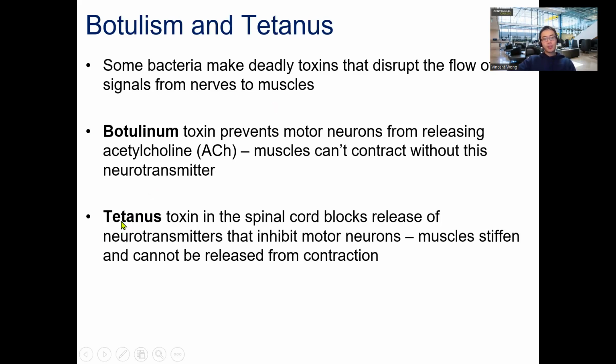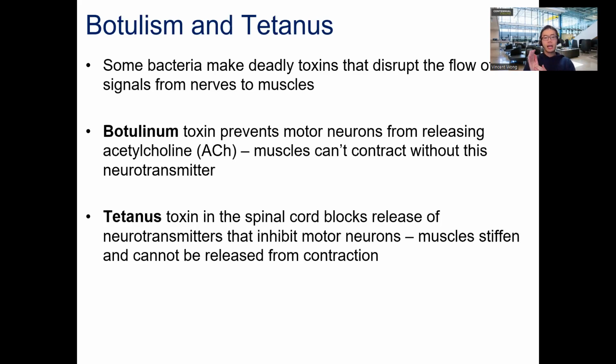The other one is tetanus. This one is a toxin found in bacteria that lives in, you might have heard people say, if you get cut by a rusted nail, or if there's some glass in soil that you get cut by, you have to get a tetanus shot, right? So basically these bacteria produce their toxins and they live in soil sometimes. Dogs' saliva apparently can sometimes carry the tetanus bacteria. I think I told you guys, I got bitten by a dog one time when I was out running, and I had to get a tetanus shot because of that.